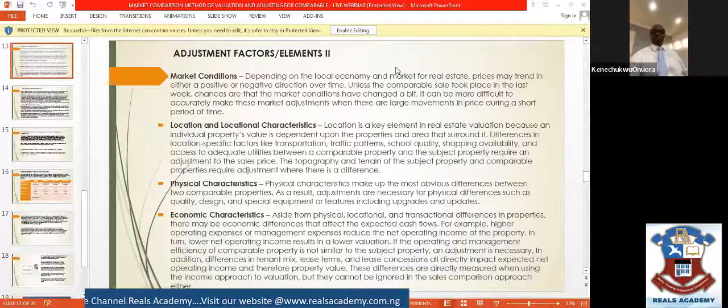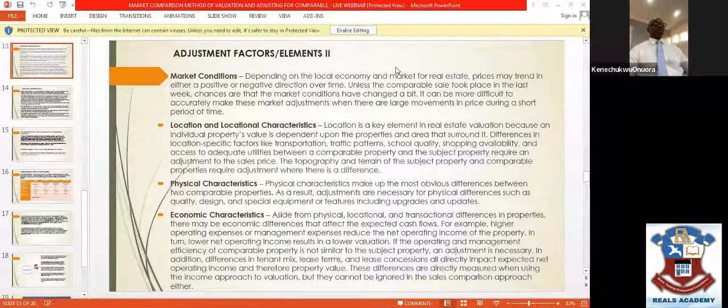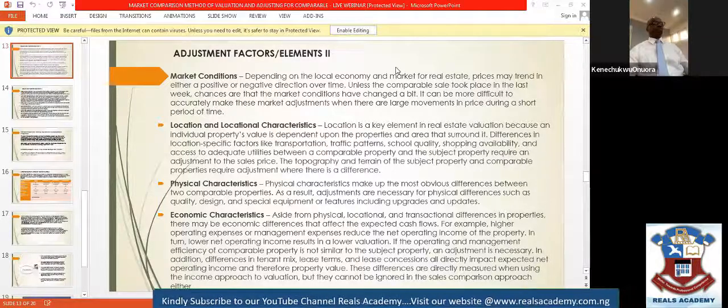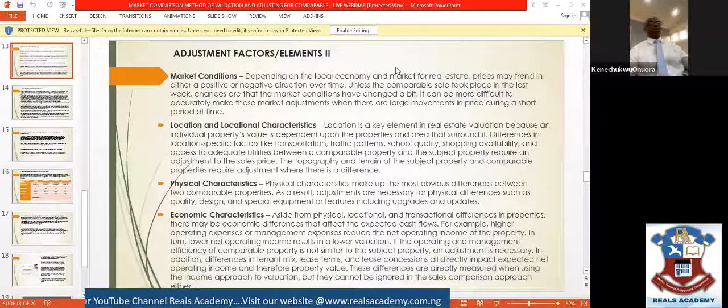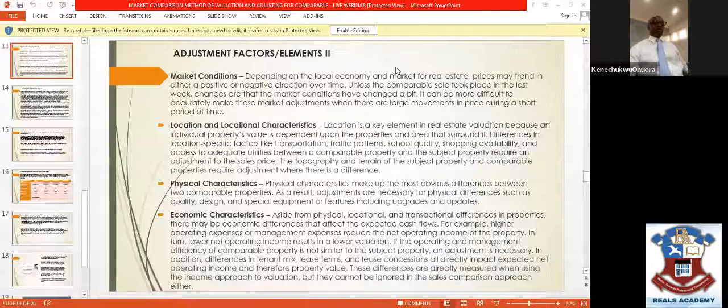The demand will be more on the quiet part of Maitama. So that adjustment has to reflect that location, not just because it's Panama Crescent in the same Maitama, you adopt the same. People that will invest in such areas will prefer the quieter part compared to the places where they fire car and compared to the one that backs the express. So these are some of the things we need to note when adjusting for location.